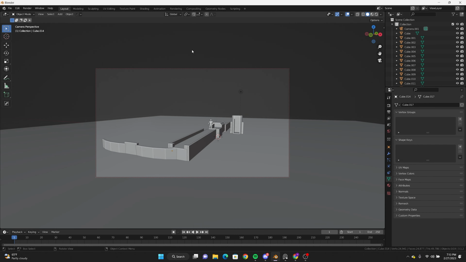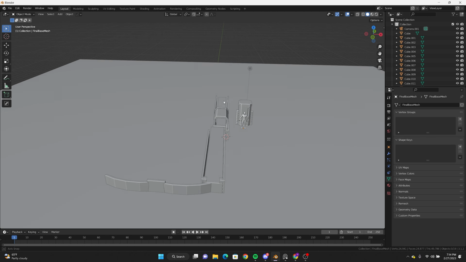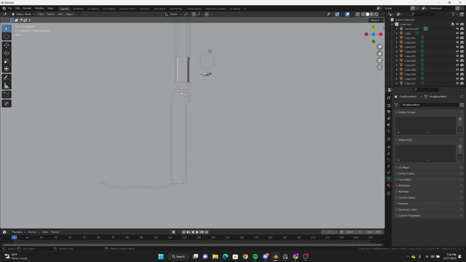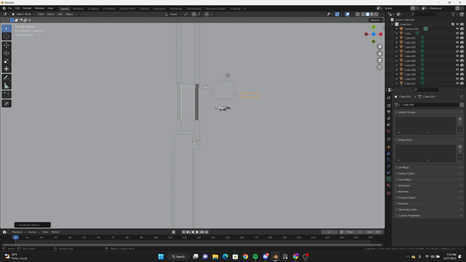One thing that I also like doing during this phase is constantly duplicating a lot. I'll make one model and then just duplicate it. I don't have to constantly make a new cube every single time. I'm just gonna use my existing models and see if I can squash them, stretch them, and get some good variation.